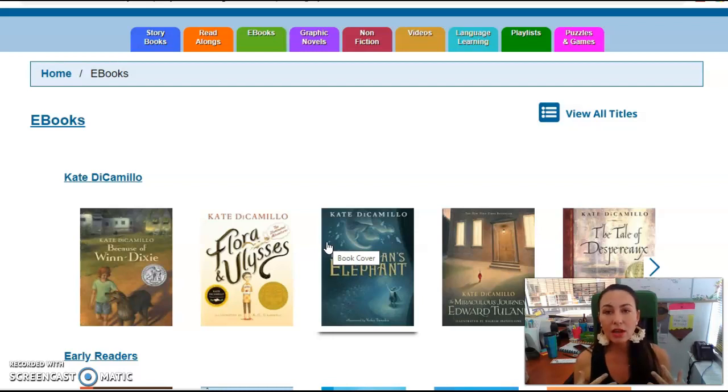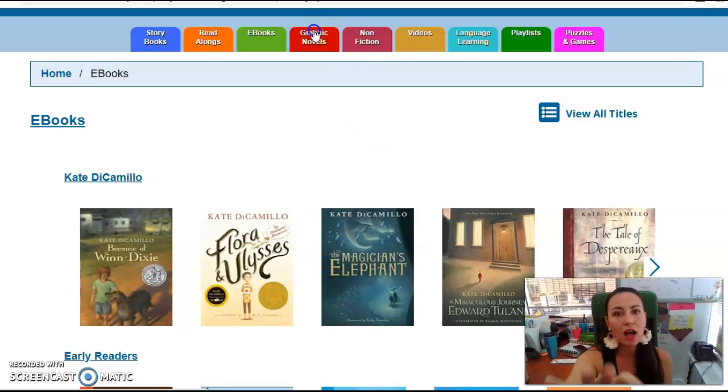And something else to remember is Tumblebooks is kind of like Netflix in the sense that it doesn't keep the same things all the time. So maybe Because of Winn-Dixie is your most favorite book and you come in here and you read Because of Winn-Dixie and you want to come back and read it again and you come and it's not here. That happens. They take books out and they put books in. So every now and then they update the book list within Tumblebooks. So it's not always going to be the same consistent books, just like if you were watching Netflix, it's not going to be the same consistent shows and movies in Netflix.